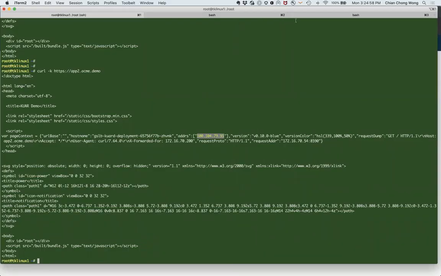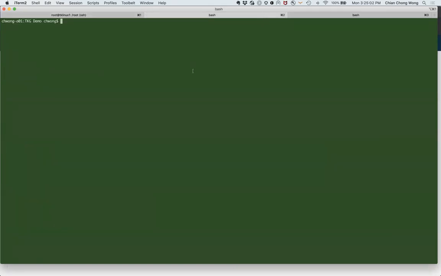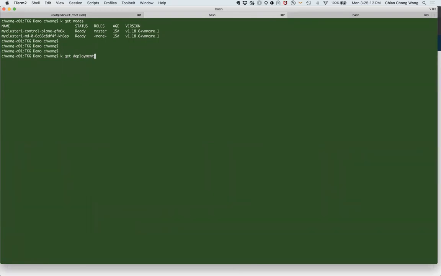Now, right now I'm on the TKG cluster 1. Let me get the deployment, and what I will do is scale down the GSLB deployment in data center 1. When that happens, I would expect all the traffic to be redirected only to data center 2.